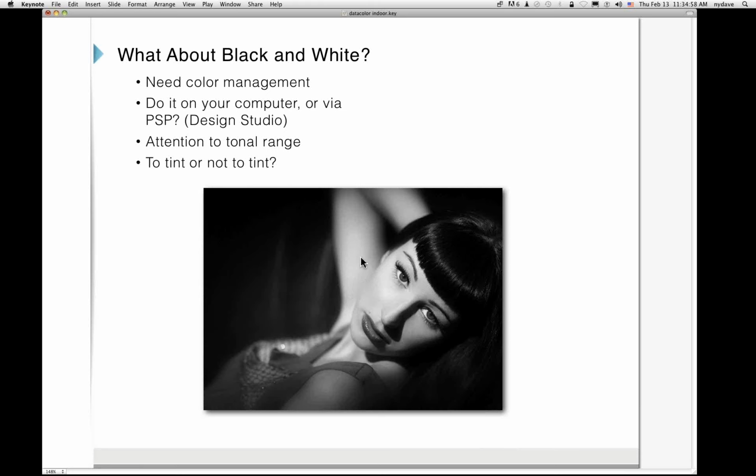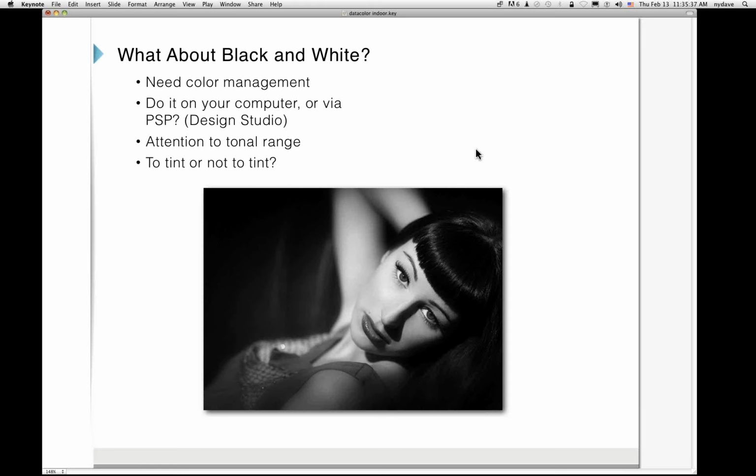And this is where people fall down a lot when they're converting from color to black and white: they pay attention to the highlights and the shadows, but the mid-tone transitions like this, from the highlight on her cheekbone down to the side of her cheek, they don't pay enough attention to those when they do their conversions. And similarly here, you'll see very sharp pixelated gradations in the cheekbone instead of this nice smooth shadow. And they lose a lot of the feeling and the dimensionality of their black and white photos. So when you're doing your black and white conversions, really pay attention to the tonal range.